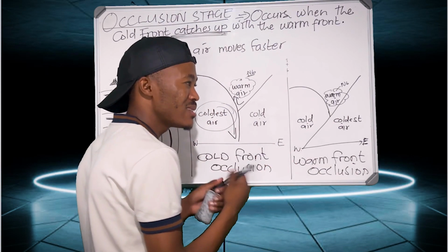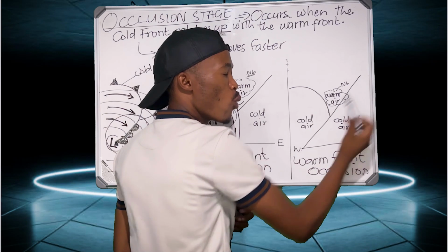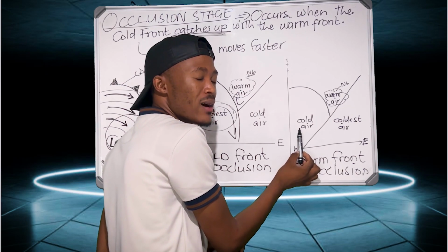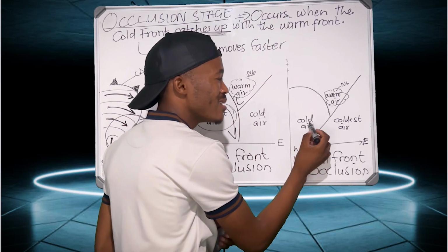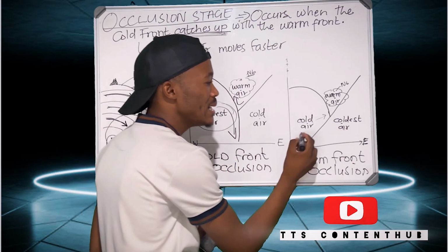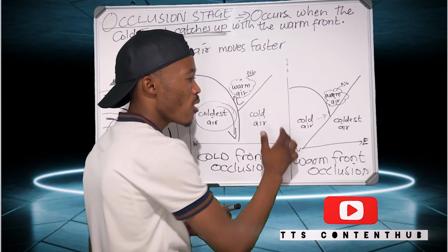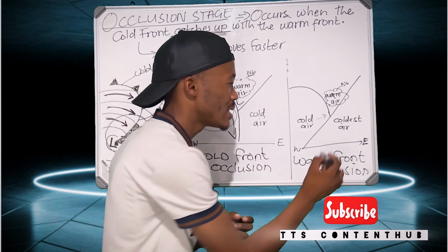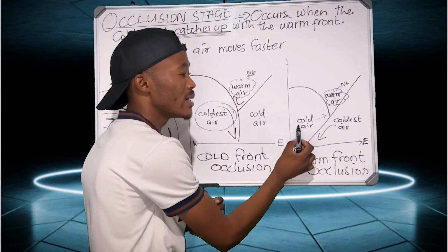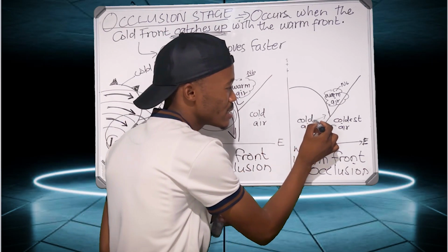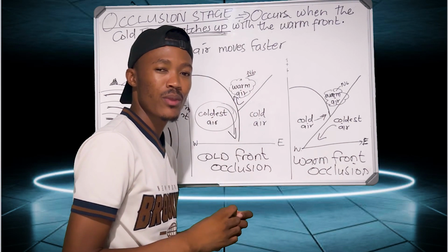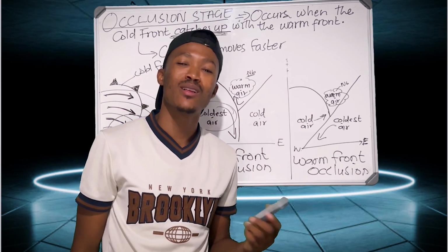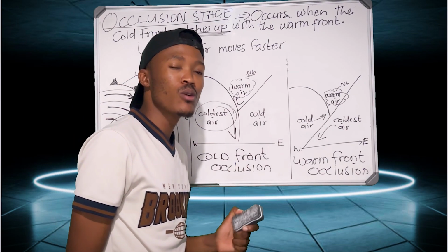Now, when the air in front of the warm front has the lowest temperature compared to the air behind the cold front, what is going to happen? We are going to have the cold air from the cold front being lifted along the warm front. Because the coldest air in front of the warm front is dense and has more mass, it sinks, and the cold air behind the cold front rises along the warm front. This air will continue to rise until there is no warm air closer to the surface, and as a result, the cyclone is also going to dissipate.